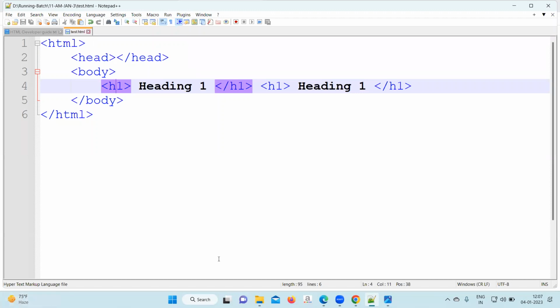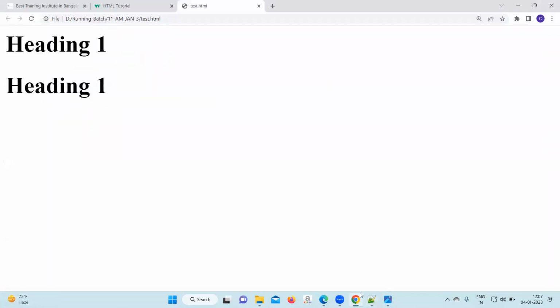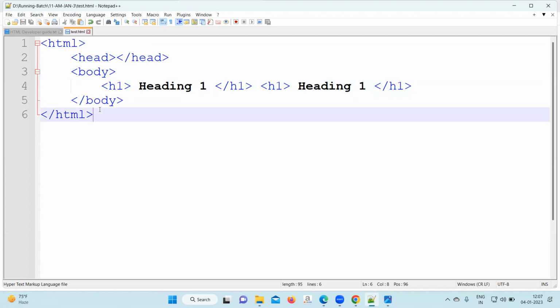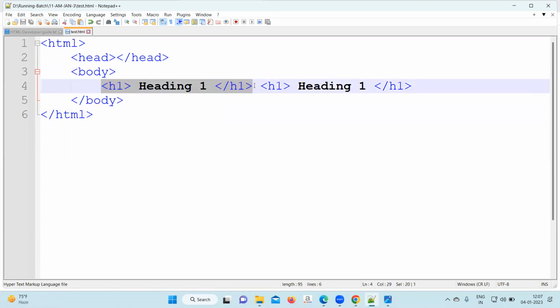Now let us see. When I run this file, we can see both are printing in the new line. So two points are clear for you, I hope. Number one, what is a dependent tag? Open and close. And number two, what is a block level tag? One that prints in the new line.